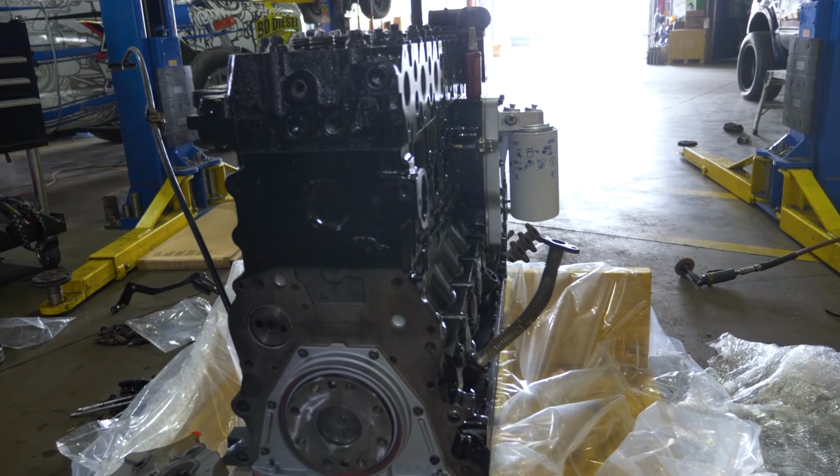He has about 100 horsepower gain at 3,000 RPM, so that should really help when the sled hits and it pulls the RPMs down, so that it will not fall off the turbo as quickly. So hopefully this will step up his game and he'll pick up a couple extra feet the next time he goes hooking.